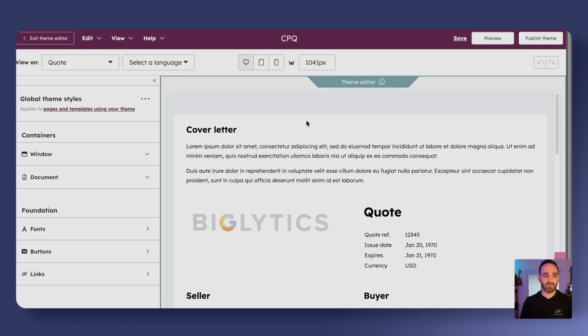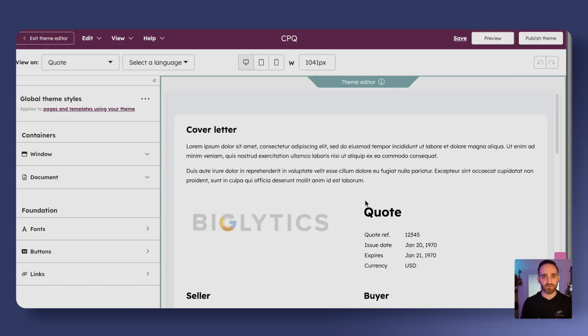So I click to customize my quote style, and this actually takes me to a theme editor for my quotes. And this will be reflected across all of your different quotes that you are creating inside of your HubSpot. What you can change here is some very high level stuff, not the specifics of what's seen in the quote, what it actually says, what images are there, more so the colors of the background, the actual page, what kind of fonts, what kind of font colors you are using.